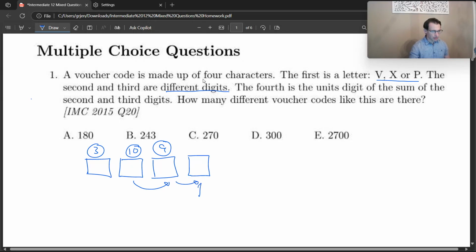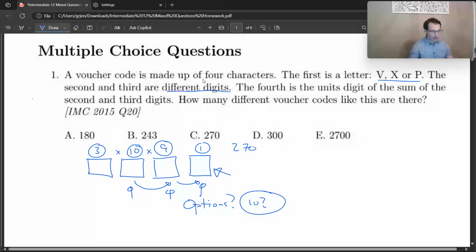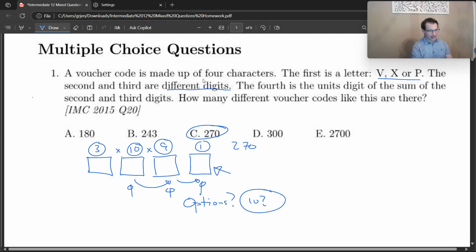So how many options do we have here is a good question. Well, there's lots of different things that could be. When we're multiplying 2 numbers together, it could be literally any digit. So really we have like 10 options? No, we only have 1. There's only 1 option there because we've already made that choice, at least in our thinking. So this one actually doesn't add any more codes to the number of vouchers. So we just have 1. And so then to find our answer, we just multiply here. So this is 30 times 9 is 270. This will be the answer, 270. Okay, that's how you do that. All right, let's keep going.